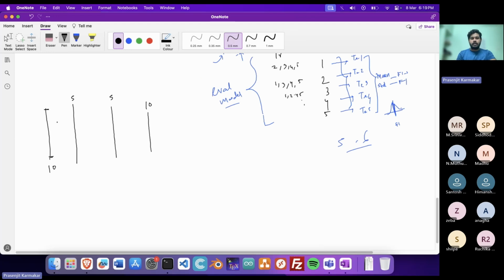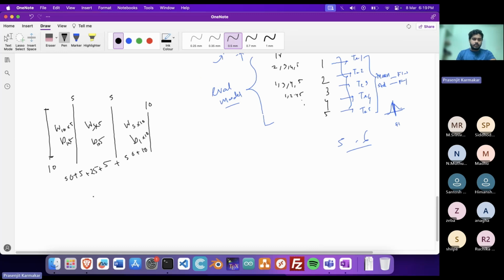So here my weight would be 10 times 5, and my bias would be 5. Here weight will be 5 times 5, bias would be 5, or basically 1 cross 5 in terms of shape of the matrix. And here the weight would be 5 times 10, and the bias would be 1 times 10. So 10 times 5 is 50, plus 5, plus 25, plus 5, plus 50, plus 10.